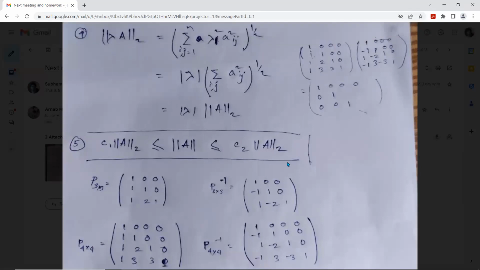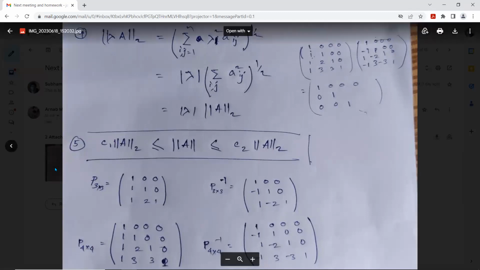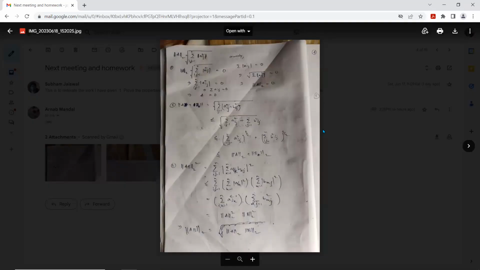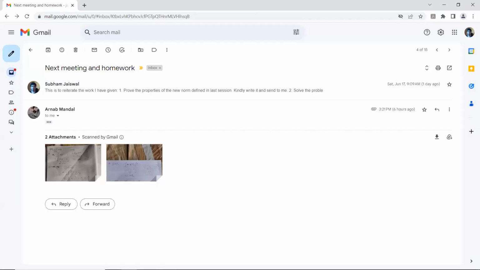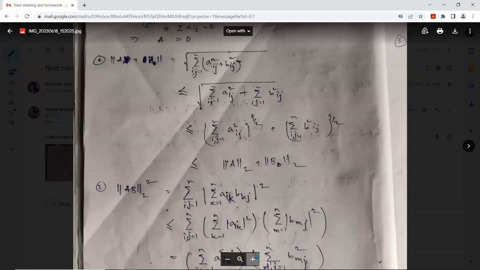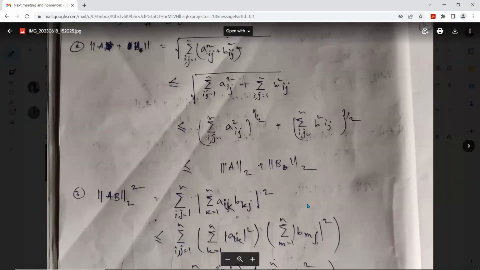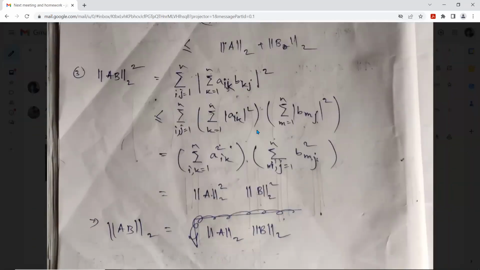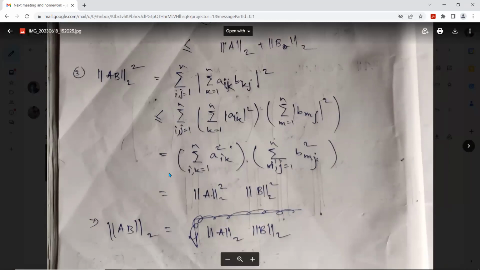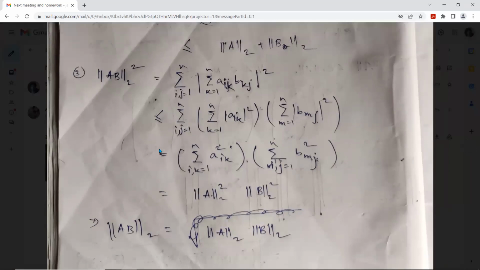Here, to the third line, you used greater than equal, but isn't it less than equal? The previous page. This page? The second to third line.